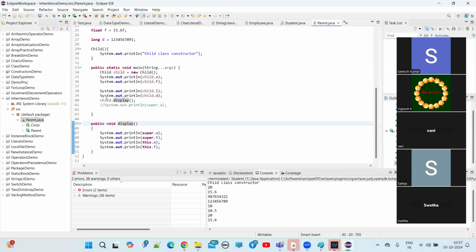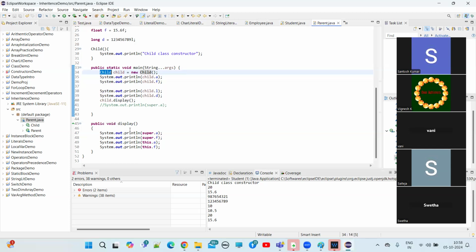Now it will go and verify what the child class type is here. Child. In the child class, do we have the display method?